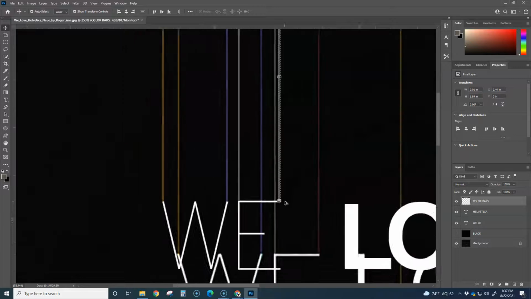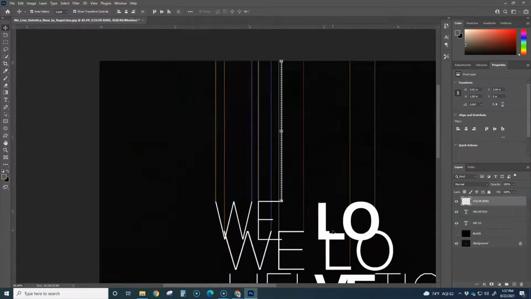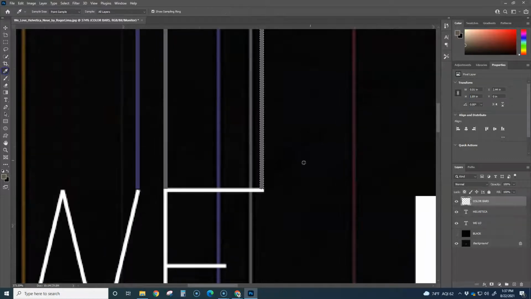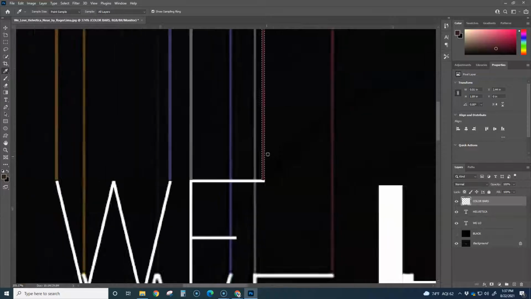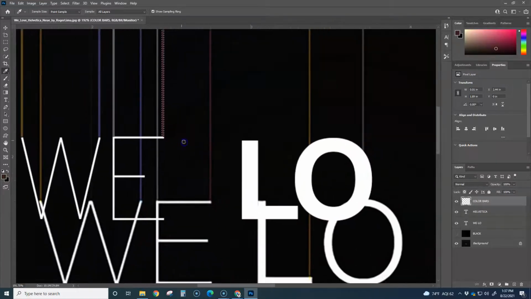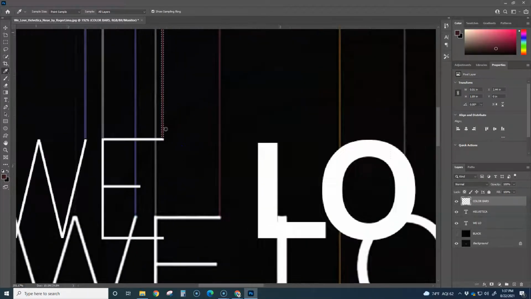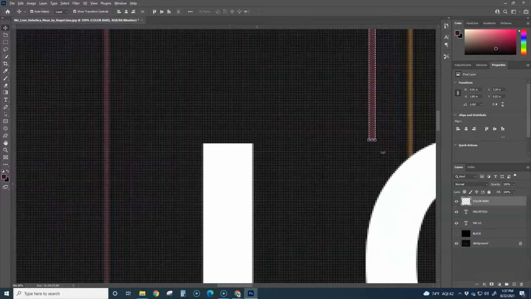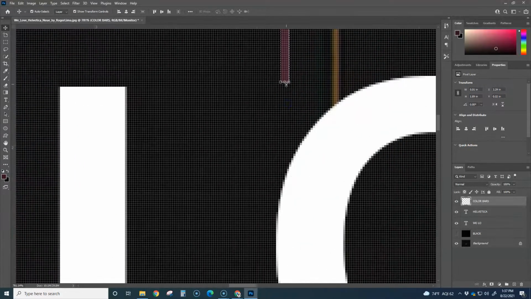I guess it's in the E, and then the L and the O, or the middle of the O. Again, eyedropper, this maroon color, Alt Backspace, and then go back to my Move tool, make a copy of that bar right over my L. This one is longer, so I'm going to grab that middle bar here.